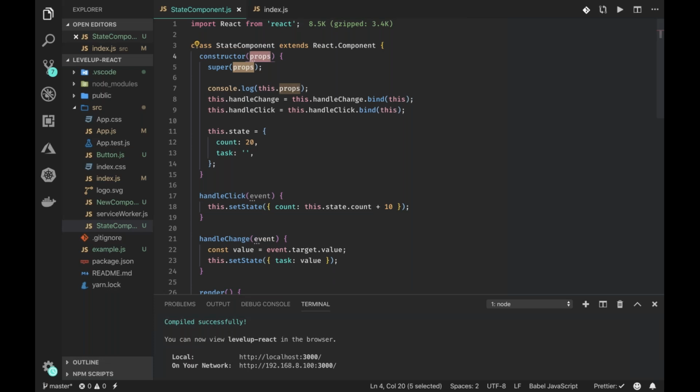Yeah. So over time, as you write React, you notice that there are lots of things that people tend to do because it's the standard, the conventional thing to do. You don't really have to do them. You can name this anything, but it's conventional because there's already a property called this.props. So to avoid confusion, you just name it props, so that anyone that comes along knows that it's called props and there actually exists a property called props on the object.